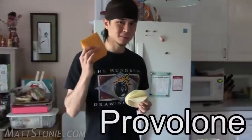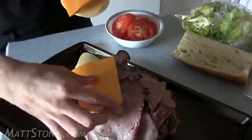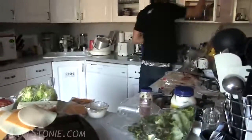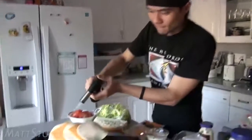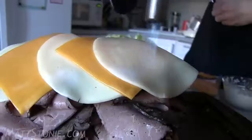All right, 2 types of cheese. We got your standby, good provolone for roast beef, and a little bit of cheddar for some sharp flavor. I'm gonna stagger this. I got the provolone, cheddar. Man, that cheese melted a little bit.